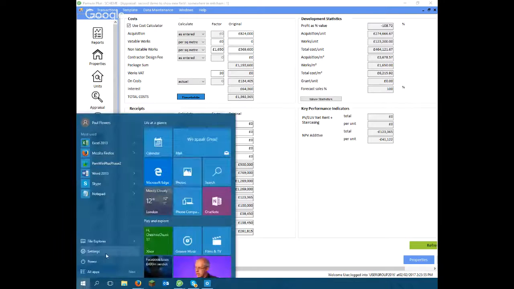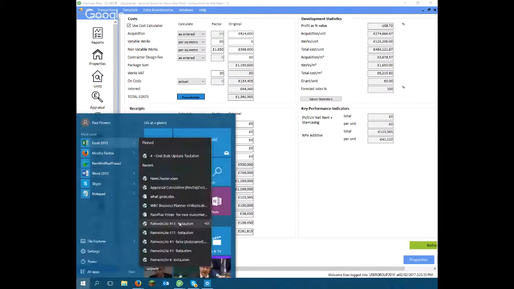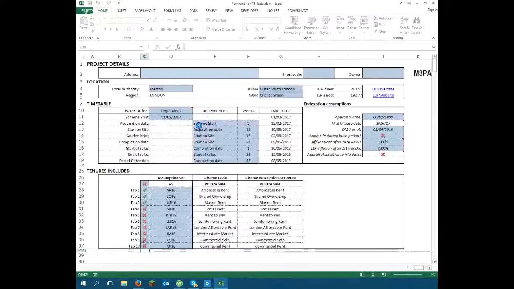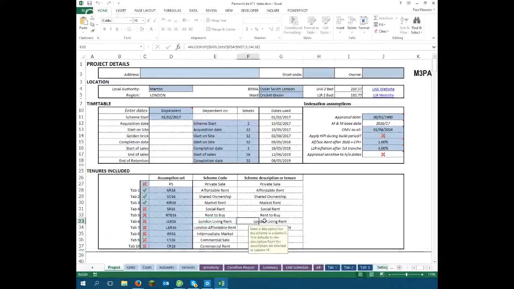In the meantime, because Pamwin Lite is a spreadsheet, we have much faster been able to prototype the London living rent in Pamwin Lite. Now don't forget that you're Pamwin Plus users, so your license automatically covers you to use Pamwin Lite. So this is the new Pamwin Lite with its new makeover, and there's London living rent with all the lookups, and there's London affordable rent with all of the target cap lookups as well. So if you want to use this as a quick ready reckoner, please do ask for a copy and we'll send it to you.